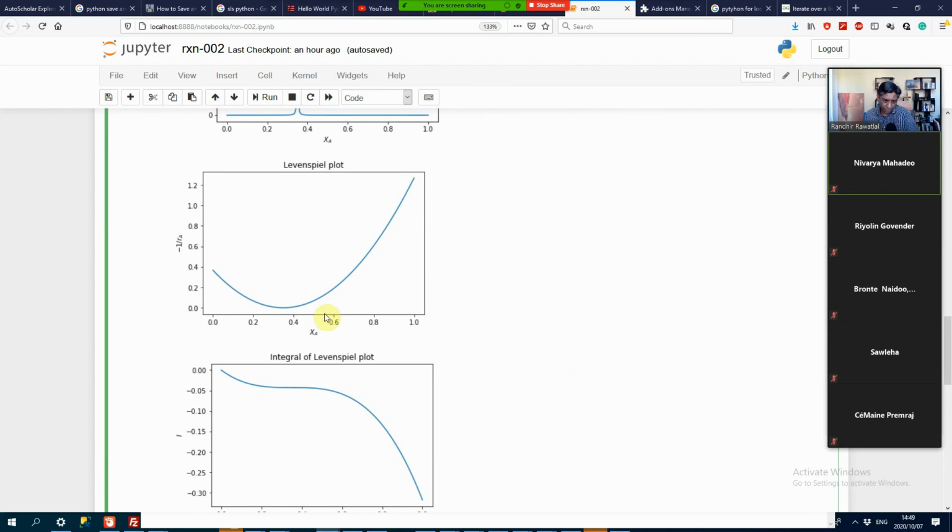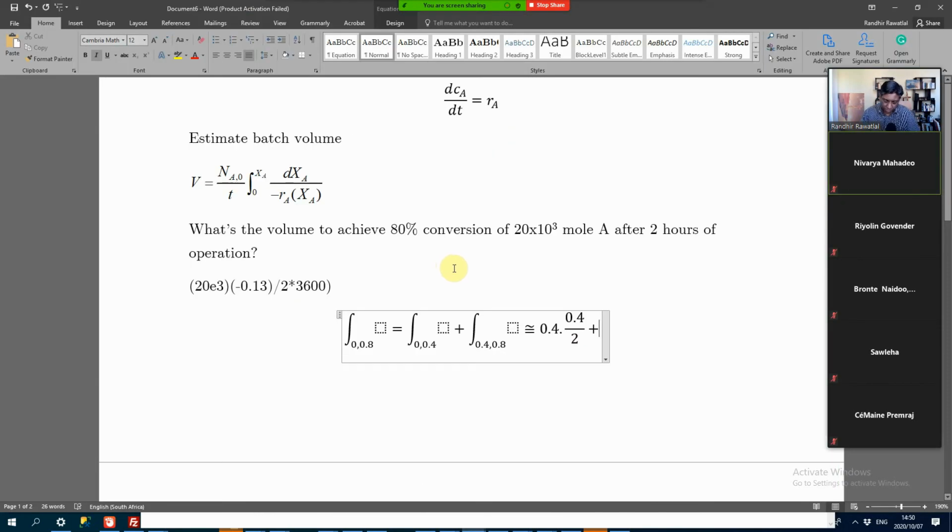Plus, and on this side, you've got 0.8 and 0.4, so this triangle, the average value here, let's just take that as 0.4 as well. So in fact, it looks like two similar sized triangles here. And so here you've got 0.4 also times 0.4 over 2. Right, so that's an estimate of that part, and then you multiply by the other numbers, and that estimates the volume for you.